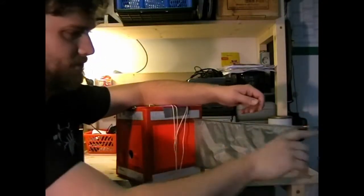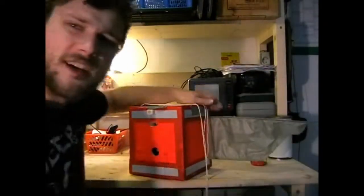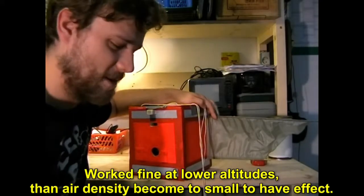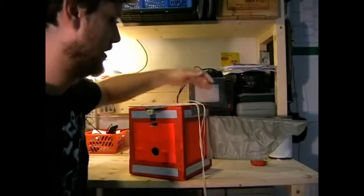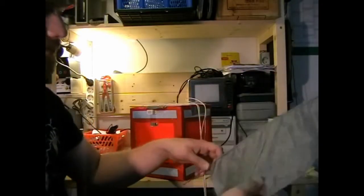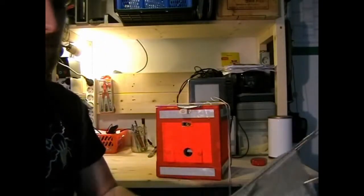And we used these as a holder for a stabilizing flag here, so when the wind blows onto it, it will align itself with the wind, which actually worked well up until 10-15 kilometers height, because then the air is so undense that it just wasn't of use anymore. And these are simply plugged in and screwed on internally. These are lambda half wave dipoles. Very simple welding wire. Simple as you can go.